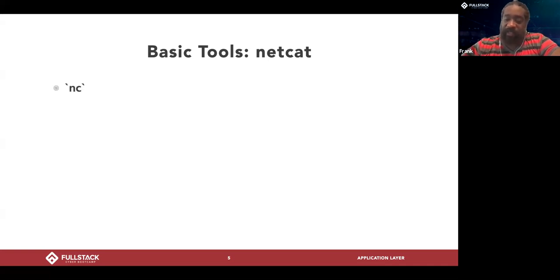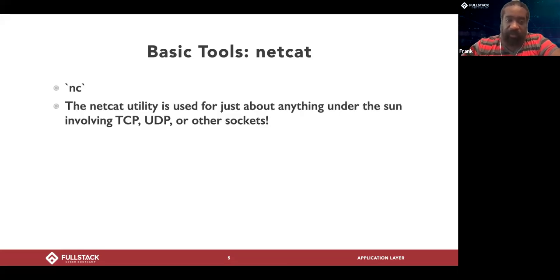There's NC, and then there's the NCAT version. The NCAT version is mostly compatible with NC, and has a couple extra bells and whistles. I think we already dealt with that in a CyberLab program when we had to get the NCAT version to use the -k option to keep a socket alive.